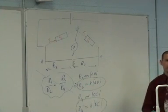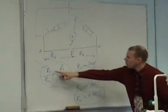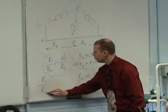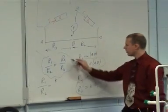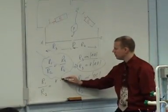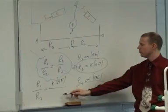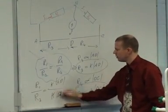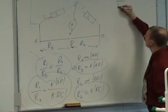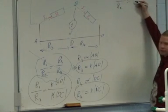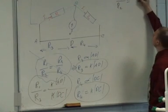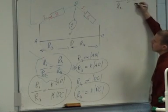Okay, so far. This bit is important. I don't think you have to remember it, but you will have to use the next line we want to finish up with. So now where I had R1 over R2 equals R3 over R4, I'm now going to say R1 over R2 equals, what do I say instead of R3? K times the length AD over R4, which is K times DC. What can I do to make that a little bit simpler? Cancel the k's. The same proportional constant because it's the same wire. So now I've got R1 over R2 equals the length AD over the length DC.